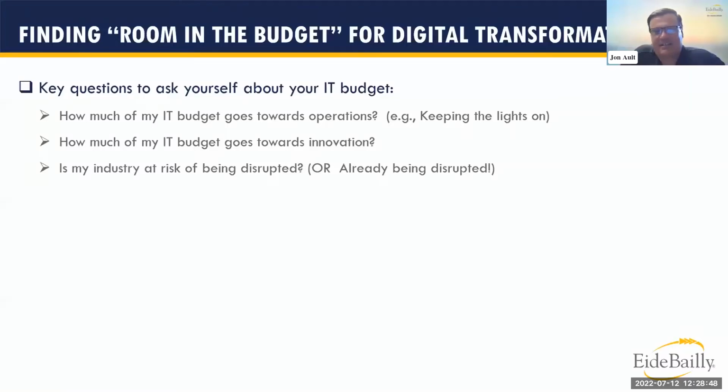The other question to ask yourself is, is my industry at risk of being disrupted already? If I'm in healthcare, watching that Amazon and Walmart video, I look at that as a disruption happening in my industry. I wouldn't be afraid of it. I actually think for many clients it's an opportunity. But when you look at your industry and see those things, that's probably an opportunity to change how you budget and where you invest your dollars.